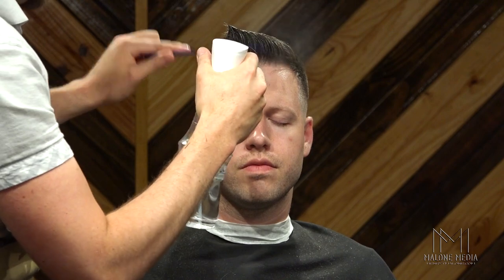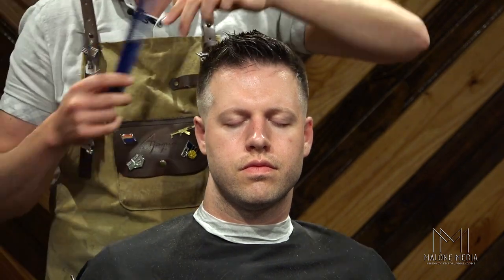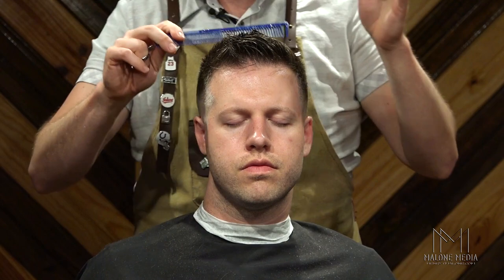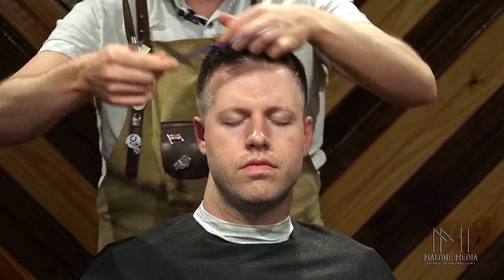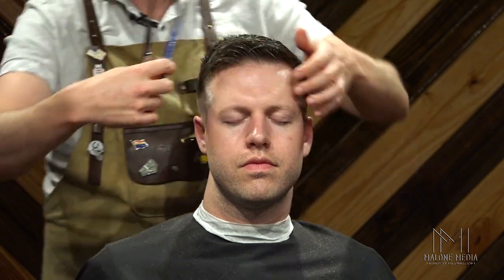And I could probably go ahead and use my razor up front, but I just feel as though, with it being so precise, I could be precise with my razor. But I think this is more of a scissor job up front. So like I said, he wears it to the right.